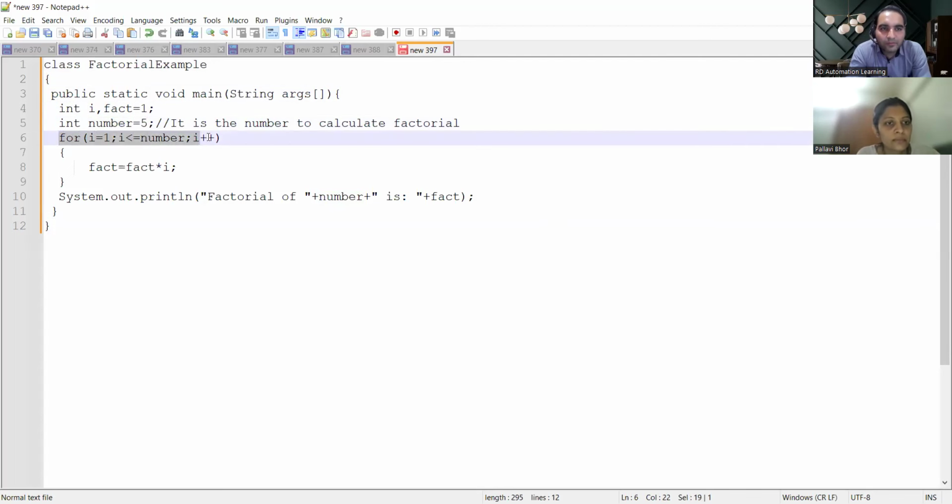Then in the for loop itself, i equal to 1. So we are starting from 1 onwards. We go through the loop till we get to that number. It's the same thing: either you go 5, 4, 3, 2, 1, or you go 1, 2, 3, 4, 5. Multiplication in this order or that order would be the same. And i plus plus. So it is just that instead of i equal to j, you have to correct it to i equal to 5 or i equal to 1, whichever side you want to go. And then this multiplication thing, I think you already covered, and then System.out.println. Simple. Fine.